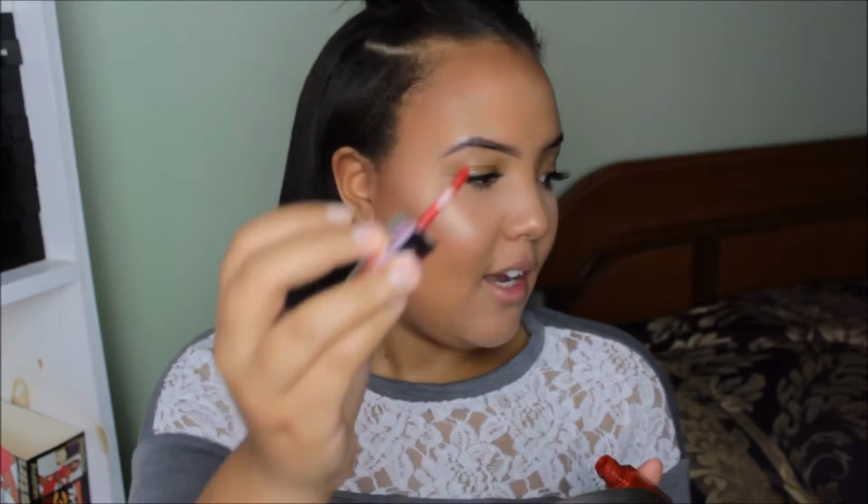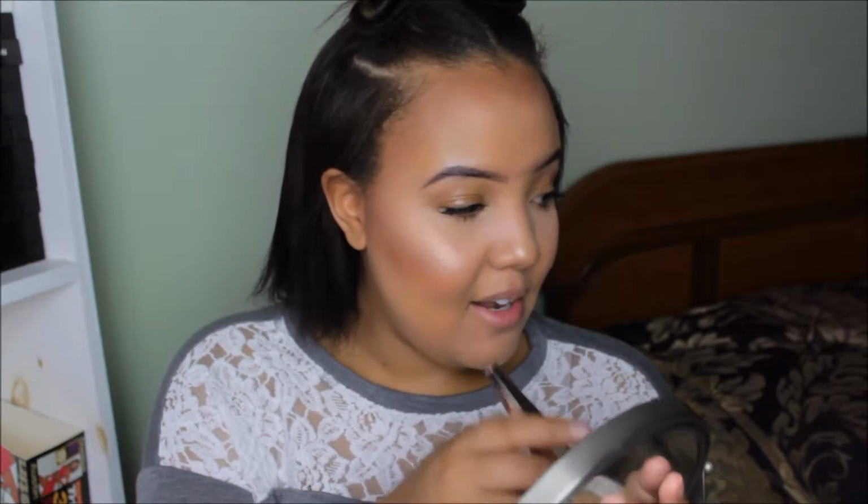Let's see what the applicator looks like. I've seen that it looks pretty weird. I know that. Oh, it is pretty weird. That is weird. I don't know if you guys can see it, but it's like a tiered, almost like an hourglass. That's weird, but if Rihanna did it, it must have a reason to it. So I'm going to go ahead and apply it.